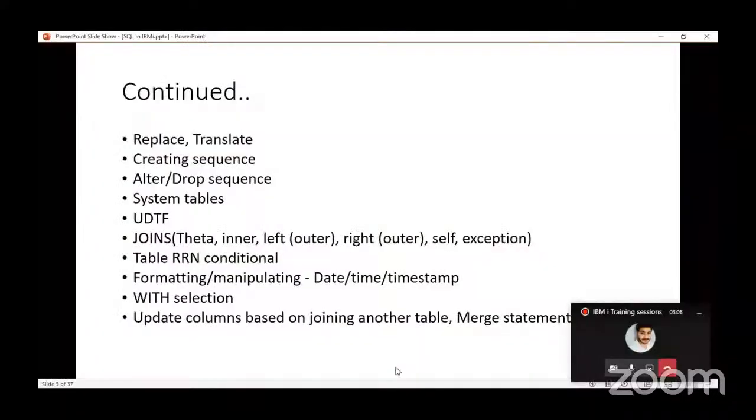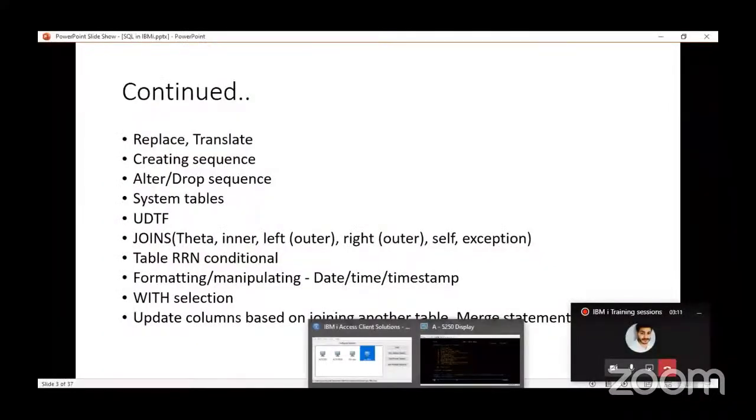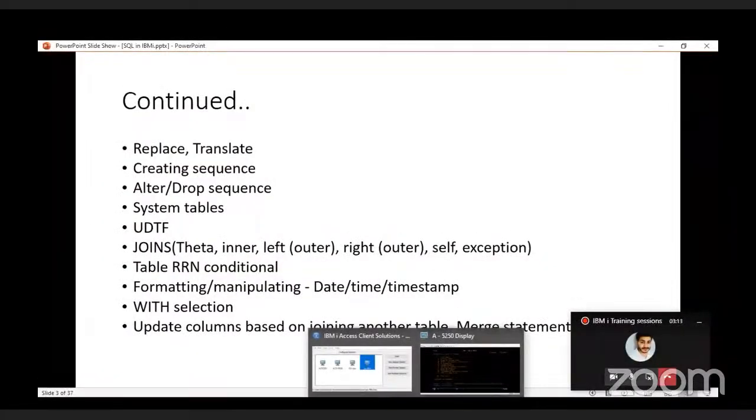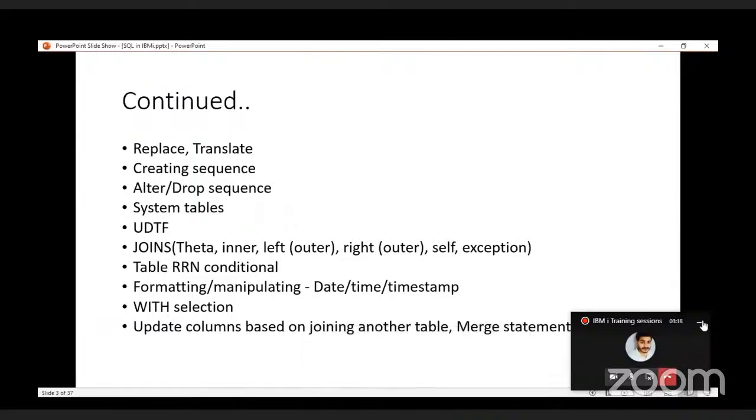Yesterday we were going through the subqueries with the exist condition. Prior to going deep on that, I'll walk you through the contents that we'll be covering today. Today we'll learn about the replace and translate function. After that, I'll tell you what sequences are and how they are used.